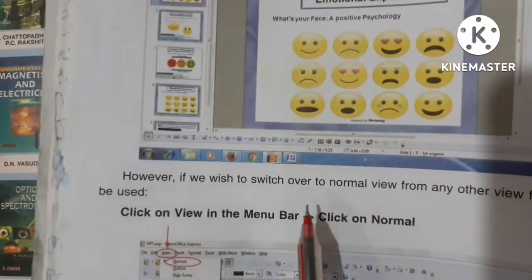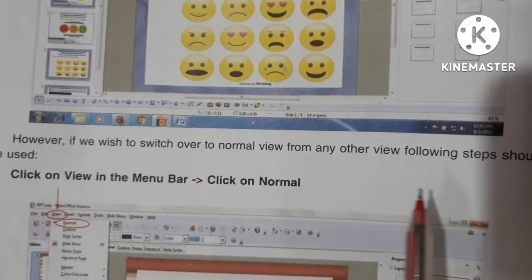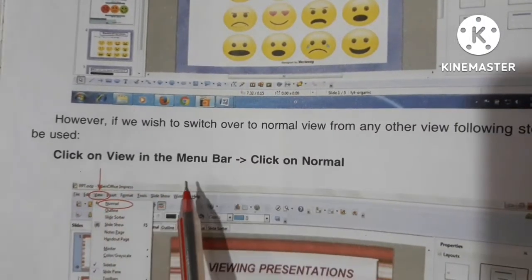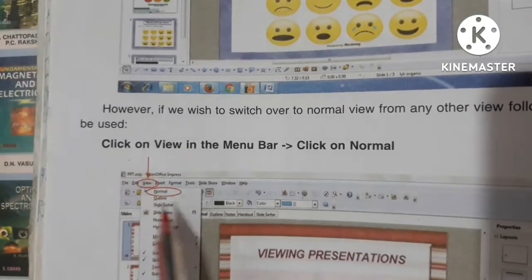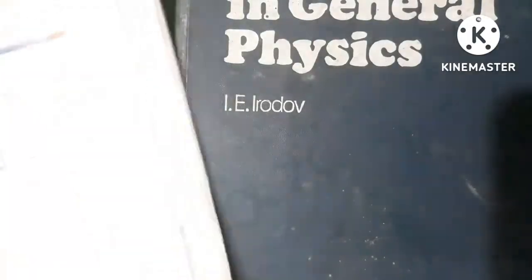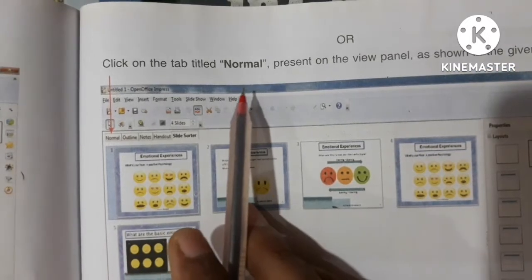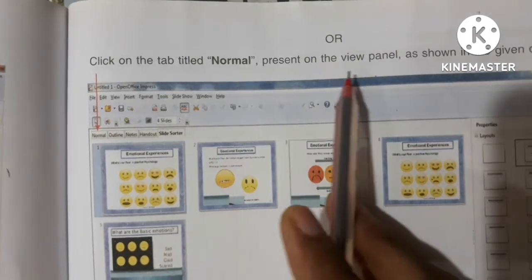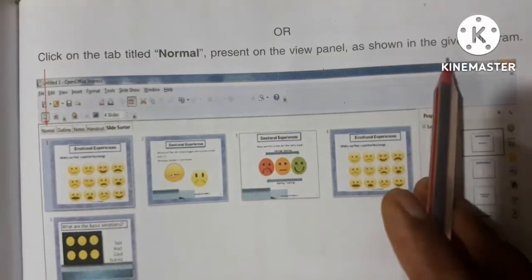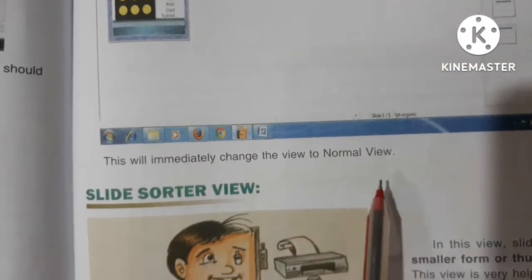However, if you wish to switch over to normal view from any other view, the following steps should be used. Click on View in the menu bar, click on Normal. Or click on the tab titled Normal present on the view panel as shown in the given diagram. This will immediately change the view to normal view.